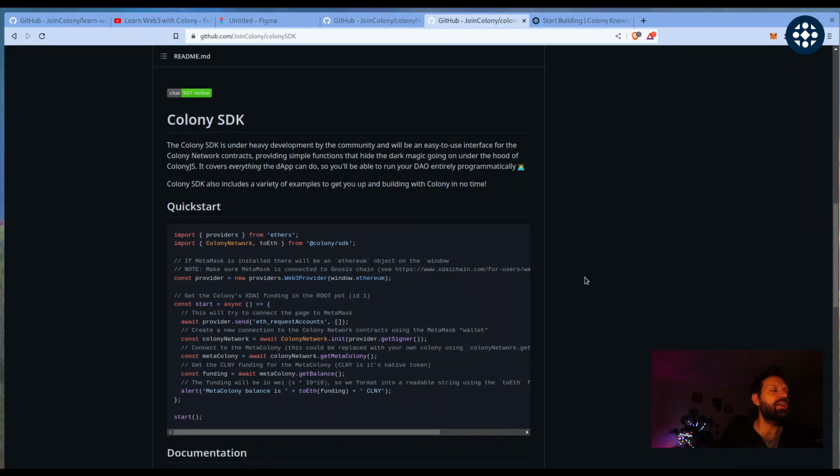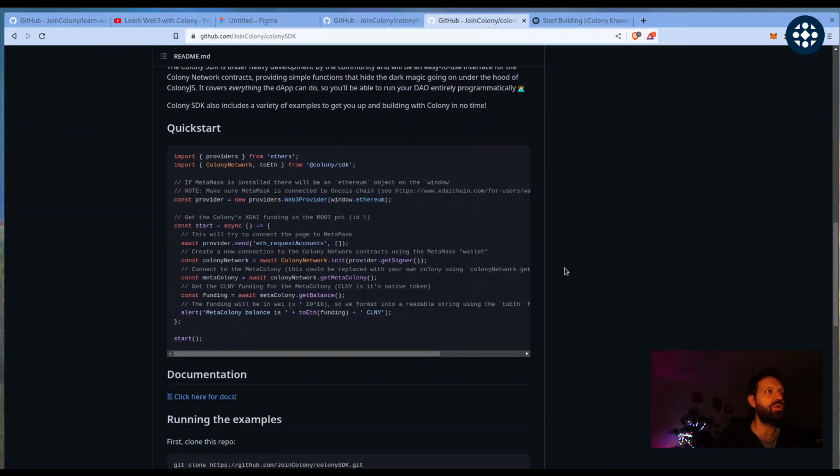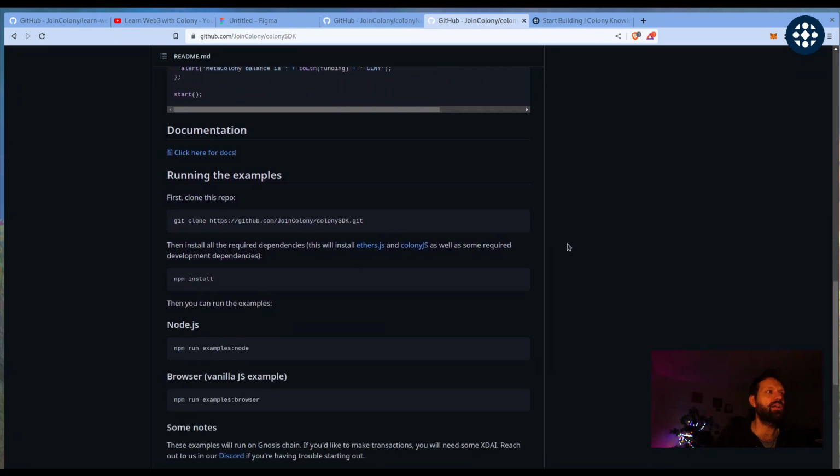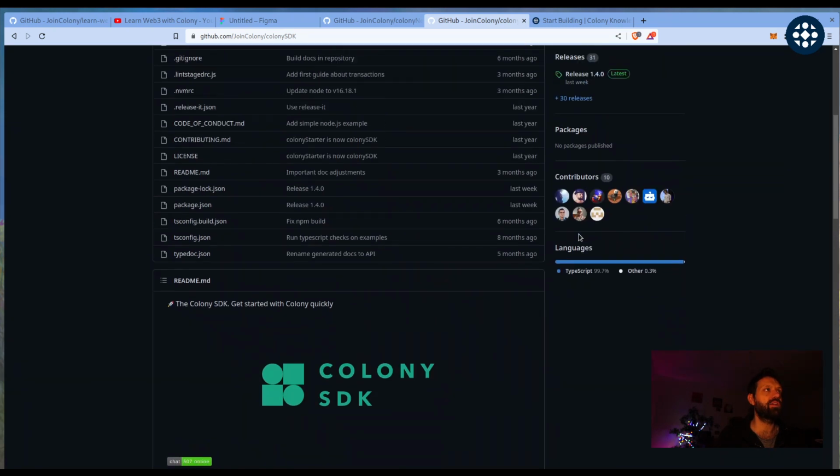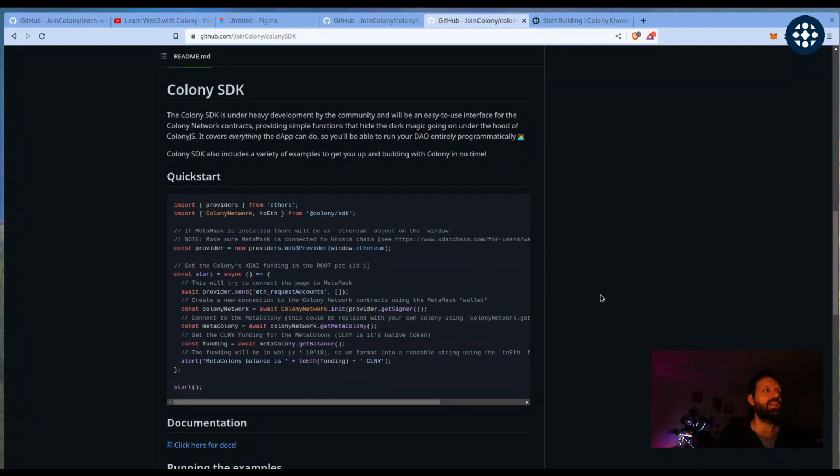Colony SDK is something that I've written to make it a little bit easier to interact with the Colony contracts. I hope it is well enough documented. There's a lot of documentation for it, and I hope it is simple enough to get started with it.